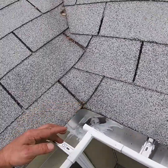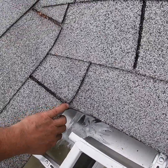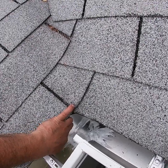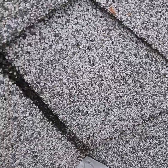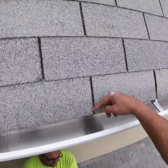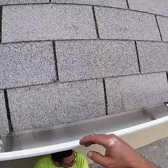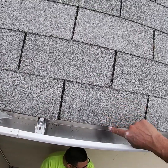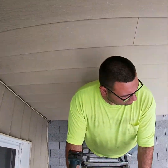I hate trying to seal these things up properly. You have to do it, but you get it all over your fingers, and the only way to do it is to get it all over your fingers. Well, the trick that we found is if you spit on your finger, put some saliva on it, actually the silicone doesn't really take to the saliva, which is nice. Yeah, that's true. So you kind of save yourself a little bit. Okay, and that's a job done.